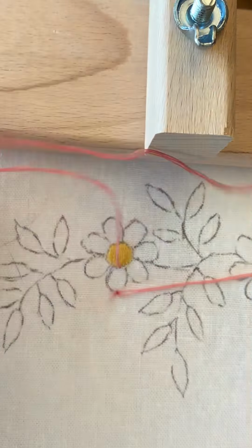Then you're gonna come up about one stitch length ahead of where you just ended your first stitch, come up through, and then you are going to go down in the middle of your first stitch. So in between those two strands, go back down. See, this is why it's called the split stitch, because you are splitting the stitch. So there's your second stitch, and let's keep going here. Again, back down through the middle.